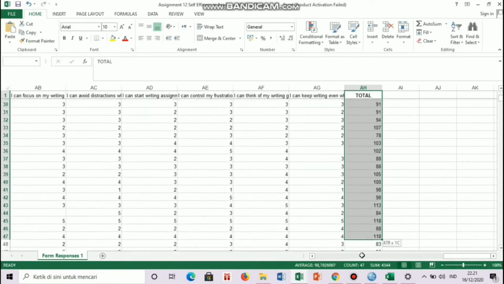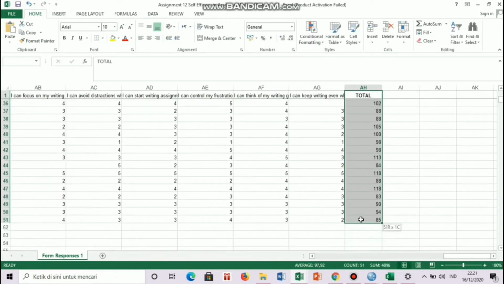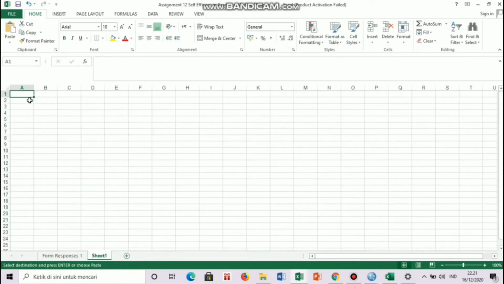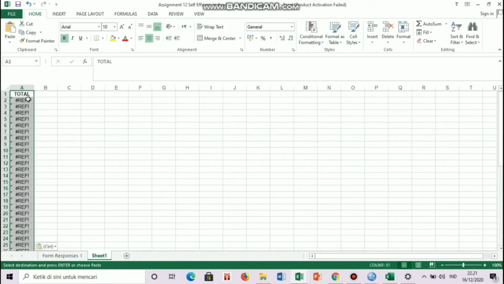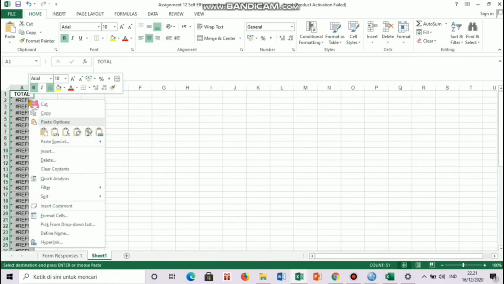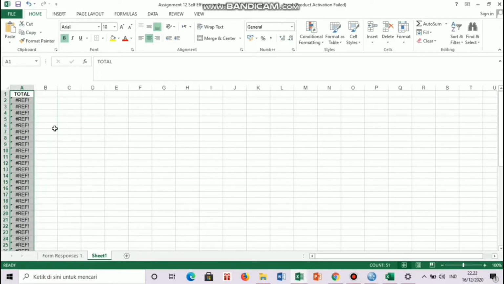And then copy this item, the total, and then you can paste in your sheet for the result of descriptive statistic.